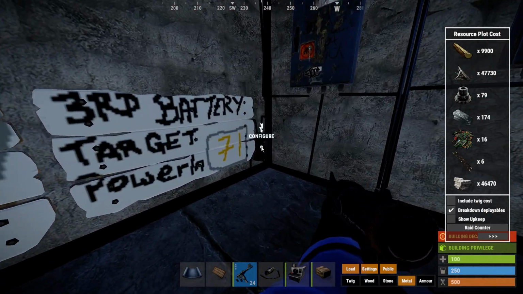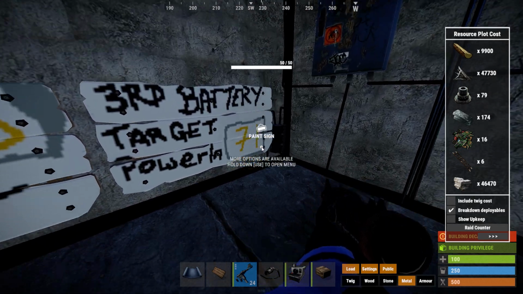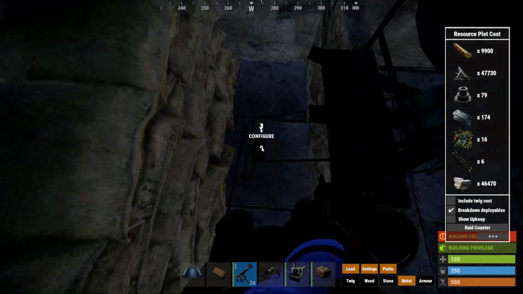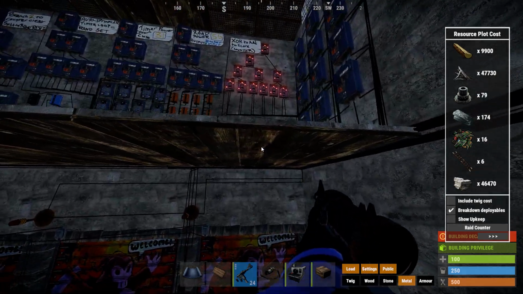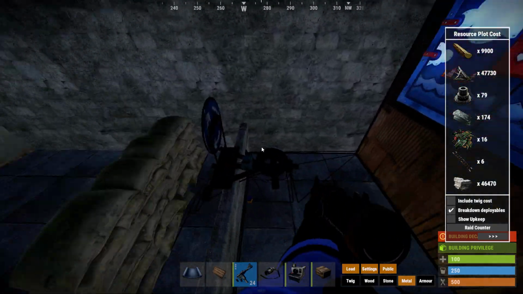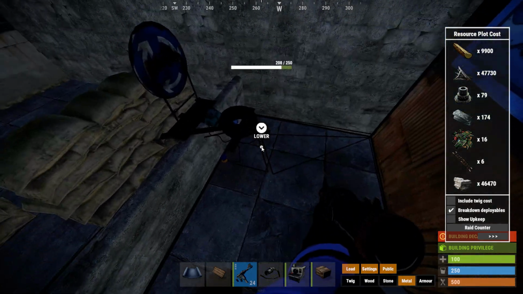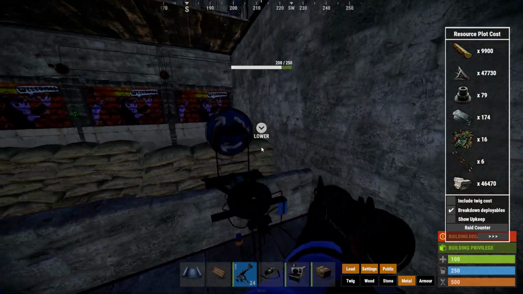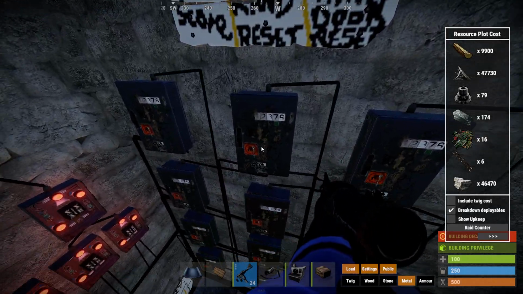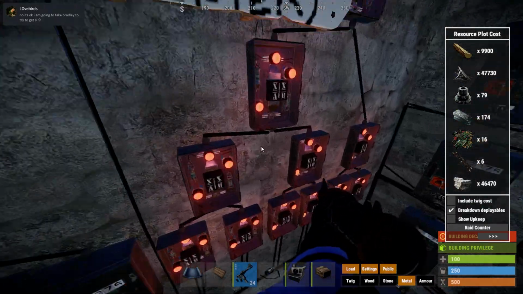This little one in the corner is the third battery, where I take out 71 power and daisy chain a whole bunch of blockers that power into 5 power, 5 power into each target, as targets act like switches. 5 power goes into it, it eats up 1 when it gets enacted. Then 4 power is sent to these outputs, where the splitter eats up 1, and then 3 power is sent, 1 to the XORs to add to the scoring mechanism.